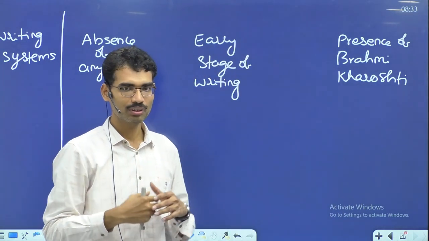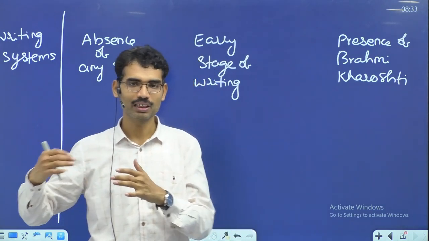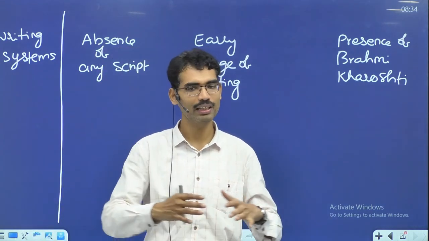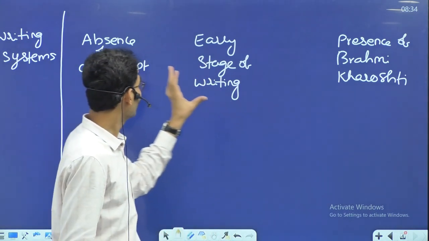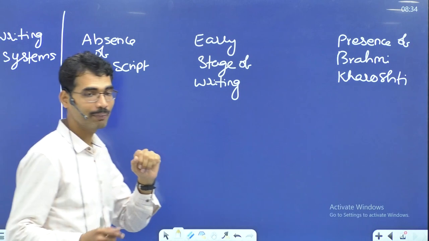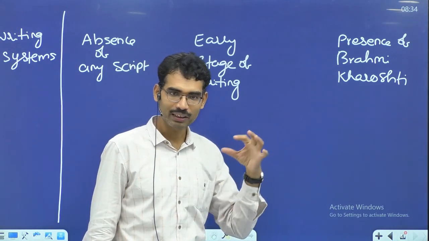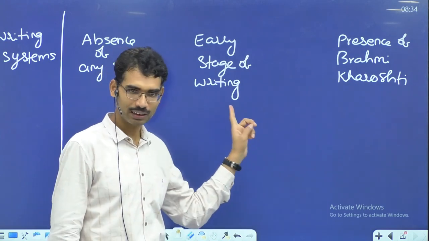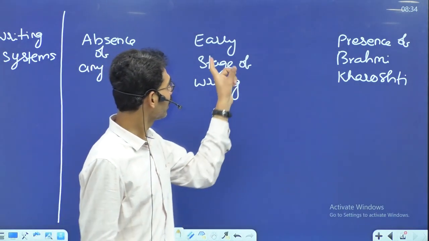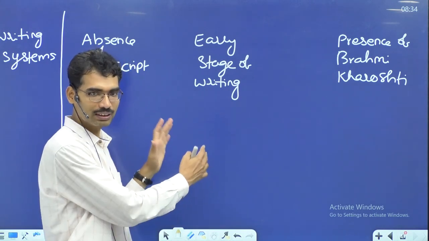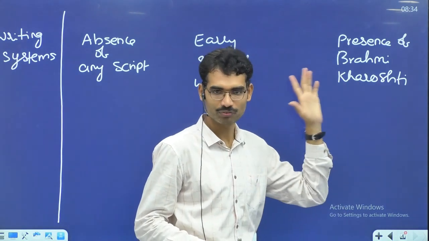When it comes to writing system, we generally understand the modern way of writing. Today we have alphabets in English, and similarly in local languages, Hindi and others. That is the way of understanding the language. But in the Chalcolithic period, they might have used some kind of symbols. On pottery, you will have some symbols. We really don't know whether that was a script, some meaning to convey to others, or simply an image. That's why, for the early stage of writing, archaeology helps. This is the beginning stage of early writing, which gradually entered into the modern form of writing.